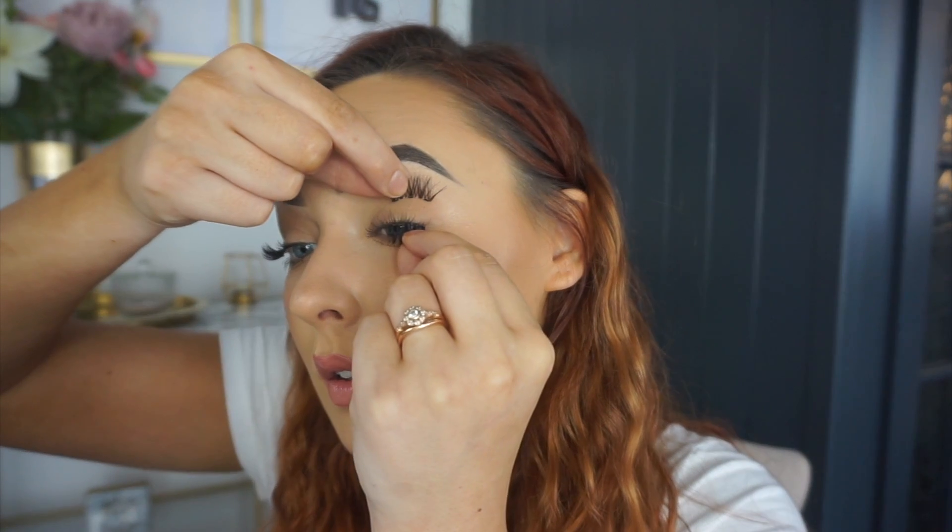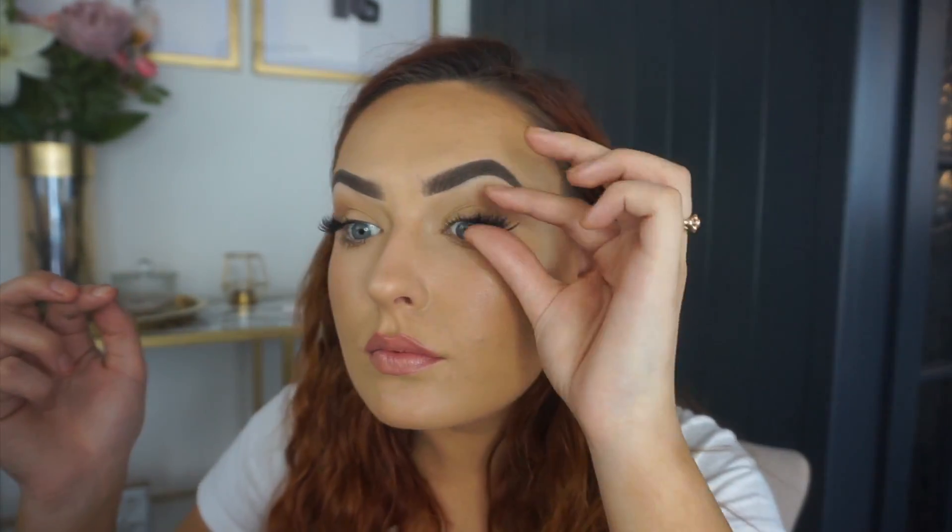I feel really confident now. I feel like this is going to be really good with this second one. Watch, I'll mess it up completely. Okay, so that did not work. What I was trying to do was hold each one and get them to snap together. But I think my original method of resting them on your top eyelashes is better. I feel like this is something Lady Gaga would wear — like, it's a veil that she looks through. The problem is I'm not getting them close enough to my root. I feel like I'm snapping this end too quickly with the magnet and it's lifting up the other side, so I might try to get this end in first.